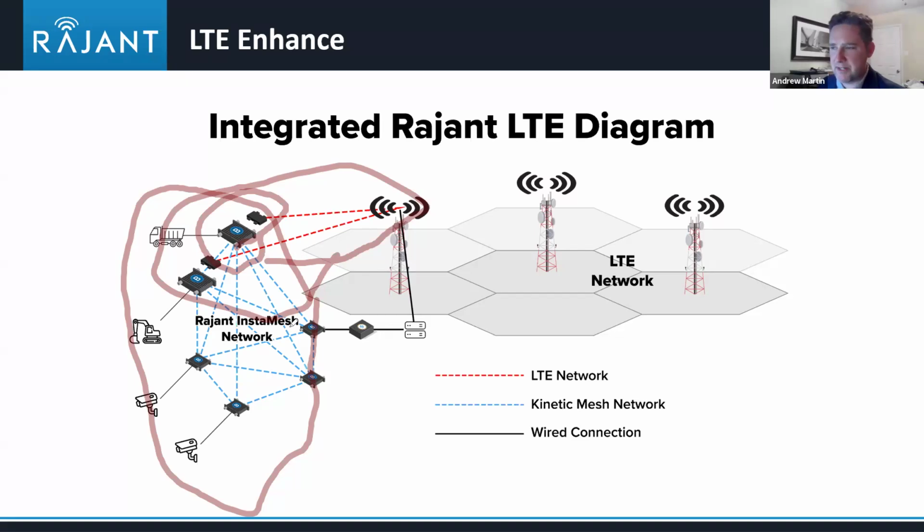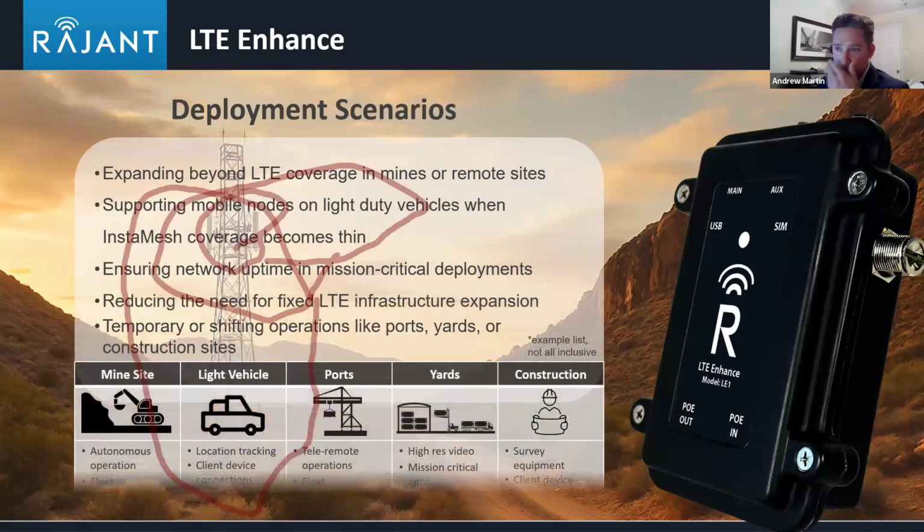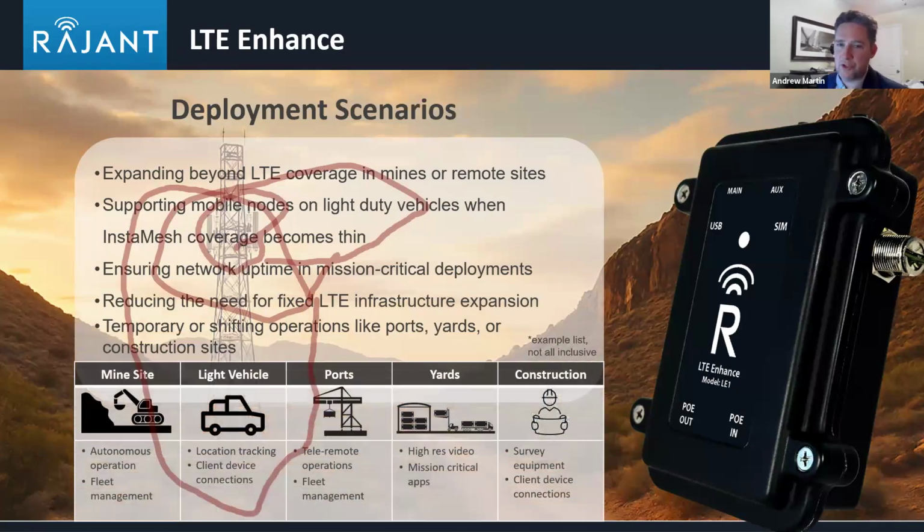These simple diagrams might not be the easiest thing to describe the networks that you put together. I'm going to move around here. Oh, here you go. So to show just a couple of the deployment scenarios, there are several scenarios, and this is just an example list. It's definitely not all inclusive. But my drawing stayed.